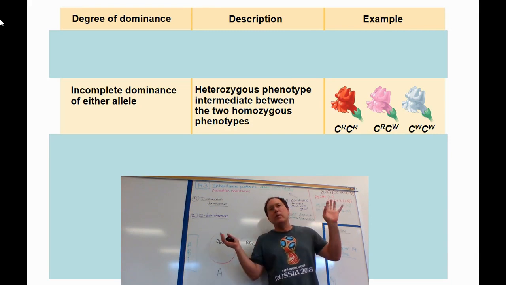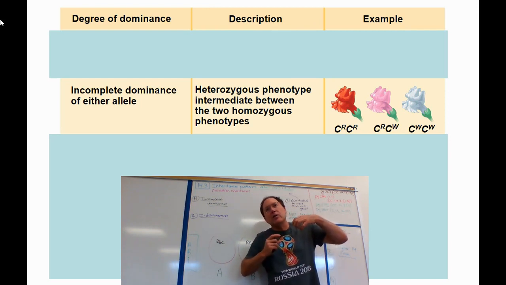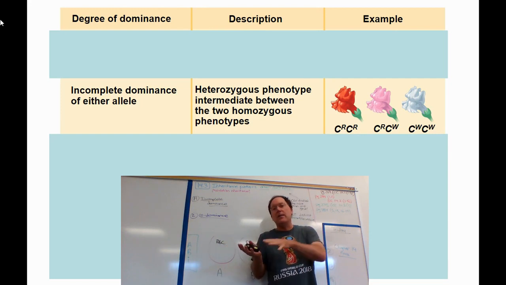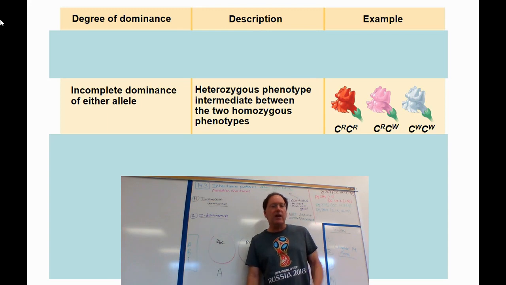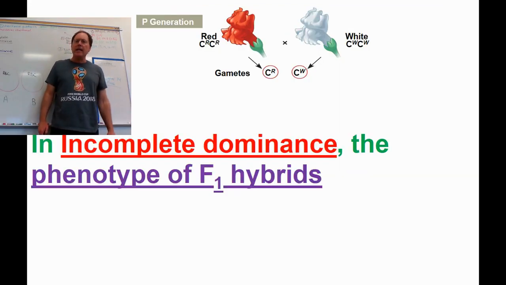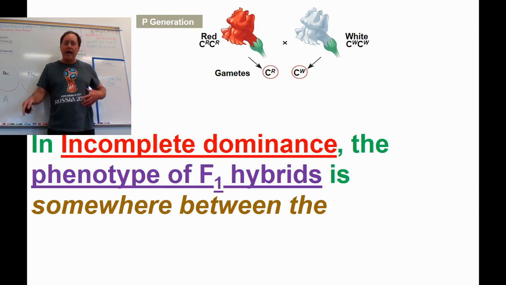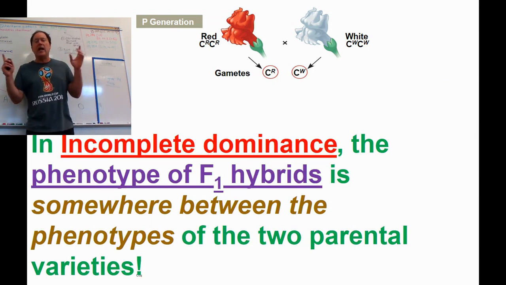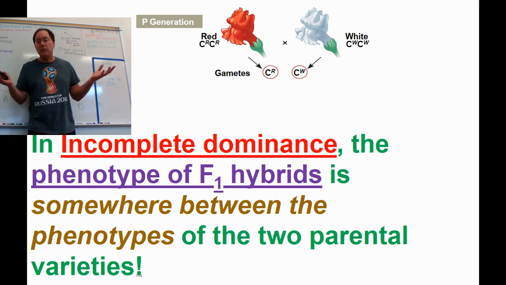So if we're looking at, let's say, flower color in pea plants, purple and white, you have the enzyme that creates the white pigment and the one that creates the purple pigment, but it just does it so much better that you don't even see the white. It just dominates over it. And so in this case, there's incomplete dominance. So what you might guess is going to happen here is that they'll actually mix, and you can kind of get a hint of that from the picture there. In incomplete dominance, the phenotype of the F1 hybrids is somewhere between the phenotypes of the two parental varieties, in this case, white and red. And the example that's always given in 100-level college biology classes is snapdragon flowers.